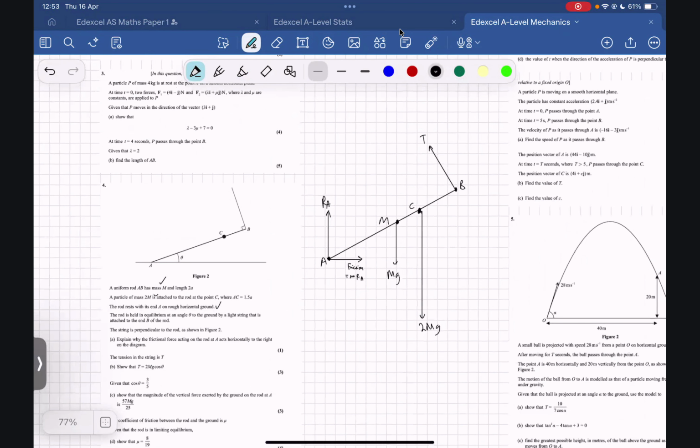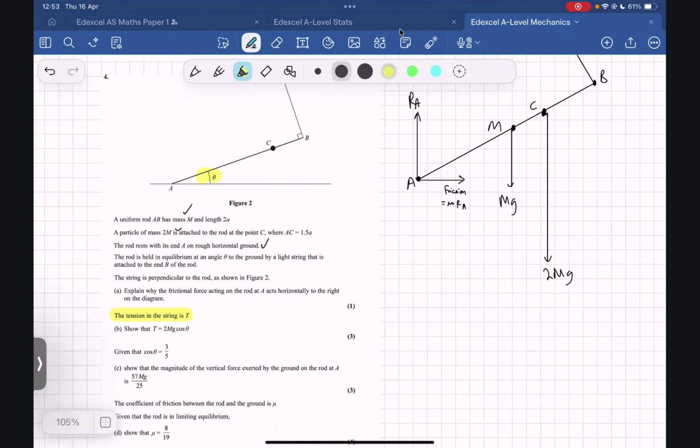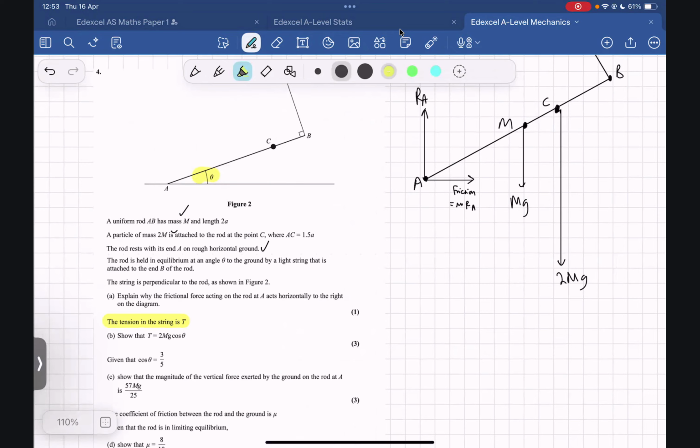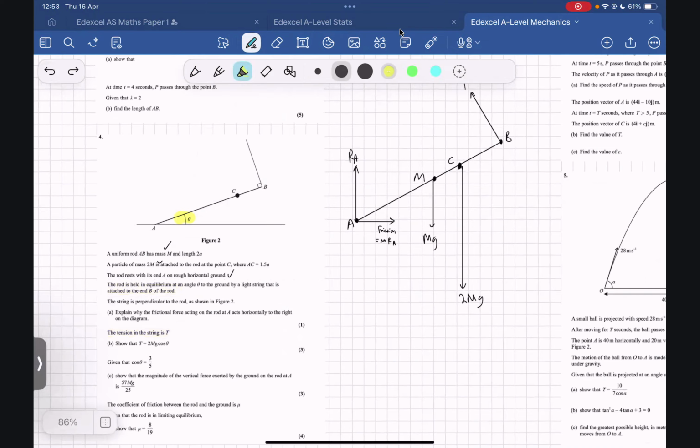I have a question. Why is the tension there? It says the tension is in the string, but it doesn't say where. So why not somewhere else? In the diagram, where's the string? At B, right? Okay, I understand. But even if it didn't say that, you can see the string is pulling it at the top. So now we're focusing on the thetas.